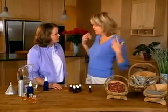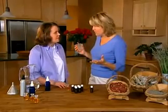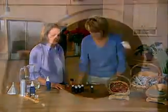Typically, people think of it as putting it on their body. Definitely. But we can use this around the entire house. You can use it on everything in your house. Let's take a look.